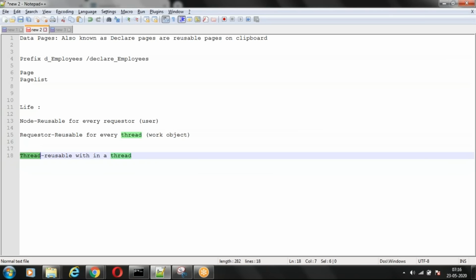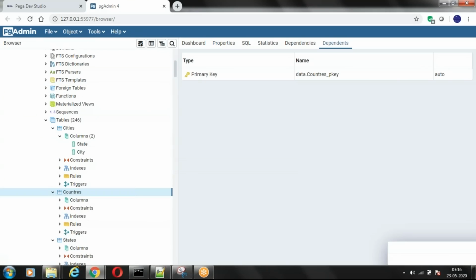Thread level. In this case, the content inside the page is reusable within a thread. First of all, what is a thread? A thread is nothing but a tab in the browser. Like if I just logged into Amazon and placed an order, you undergo a sequence of screens and finally you place an order.